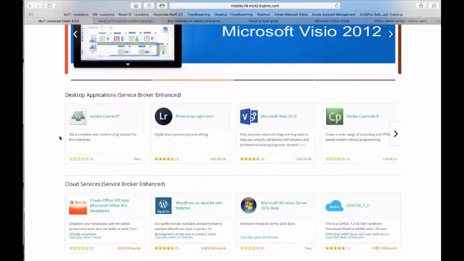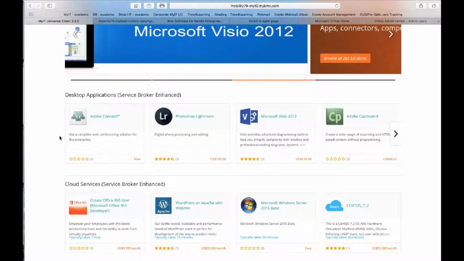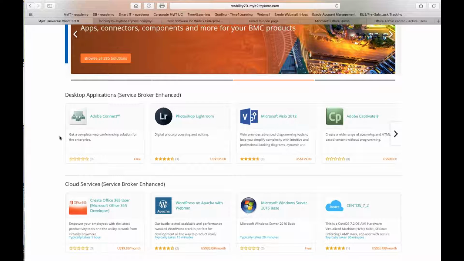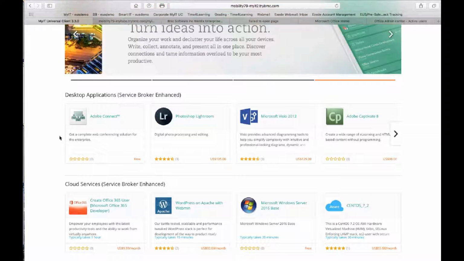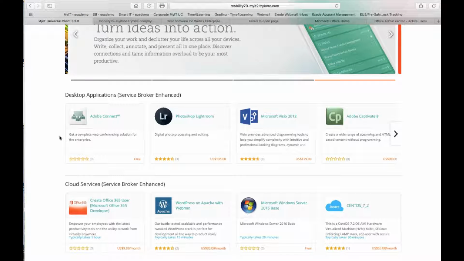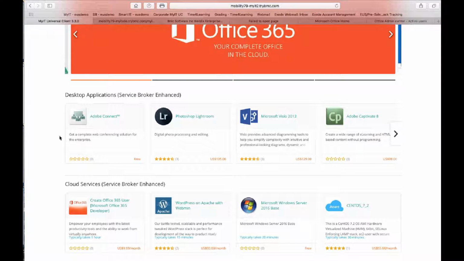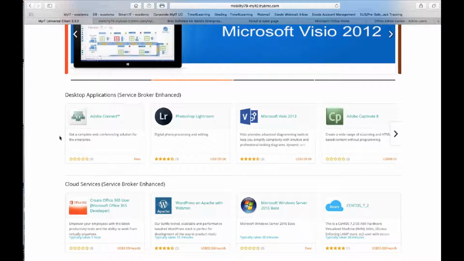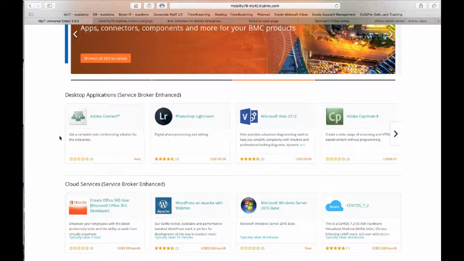You have to be logged into MyIT as John Doe if you want to demonstrate the Flexera connector and successfully request one of these catalog items. The reason for that is we are actually integrated or connected to a Flexera development portal that they have given us access to, and John Doe is the user that they provided to us. So the user in MyIT needs to match a user that exists in the Flexera app portal. So that's why that's there.